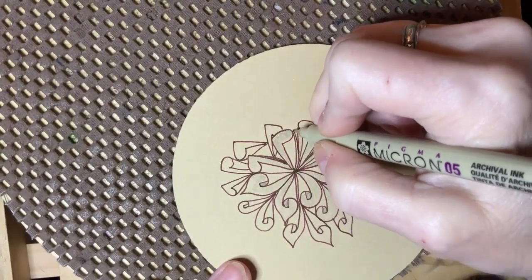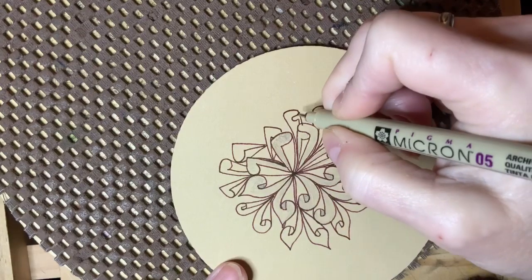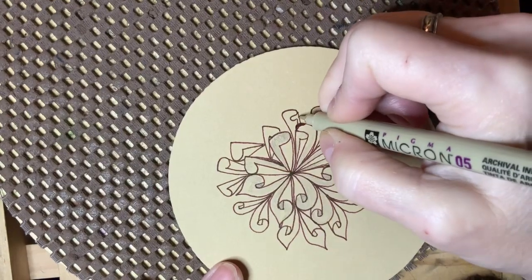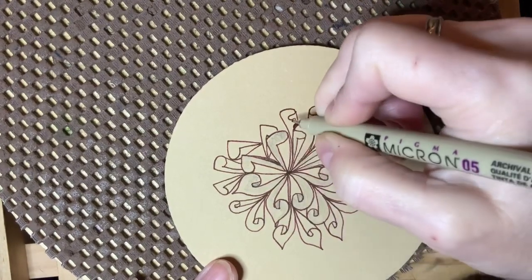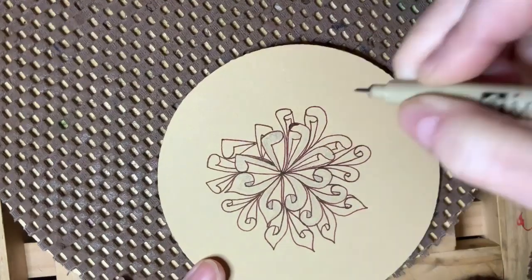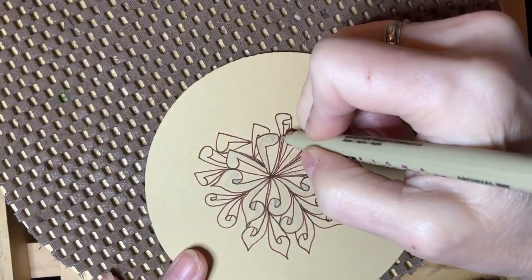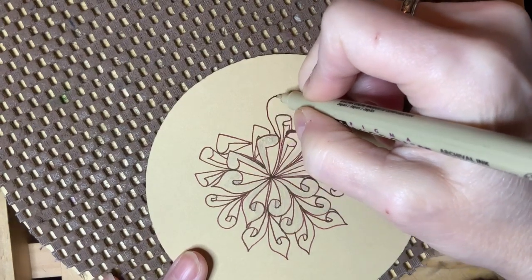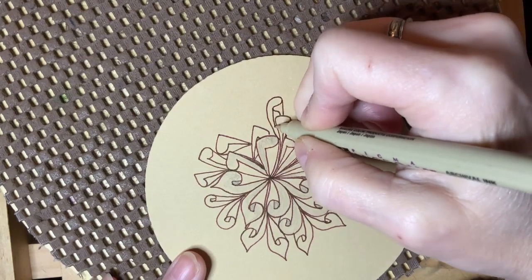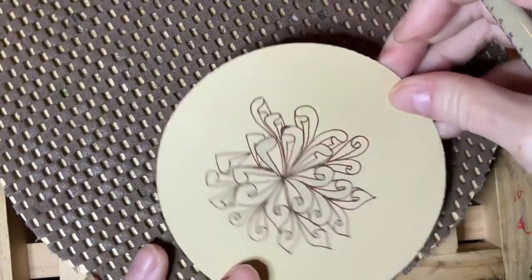And here is a good example. This is not pointed towards the center, although I could get it there. And so part of this looks like it's pulling one way, and part of it looks like it's pulling the other way. And so that's why you want your lines to go towards the center. Otherwise you have something that looks a little off.